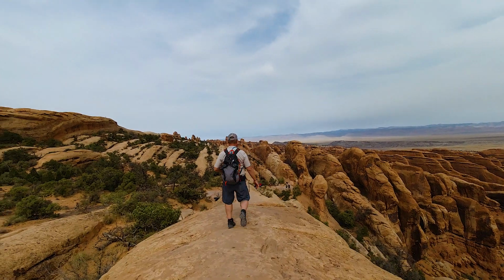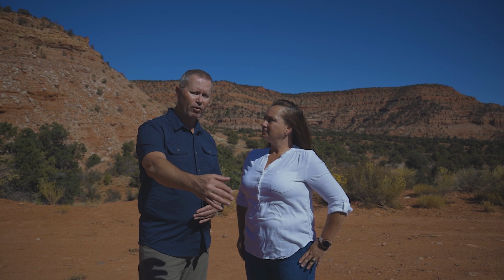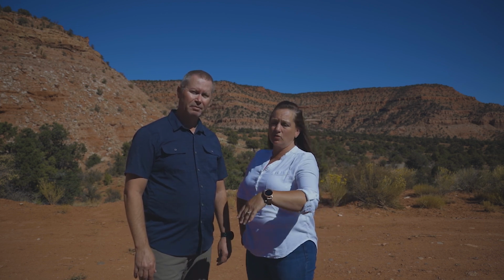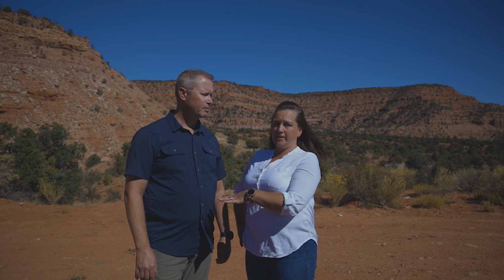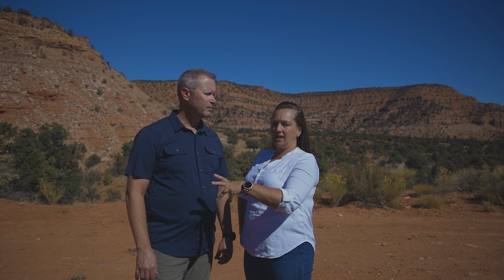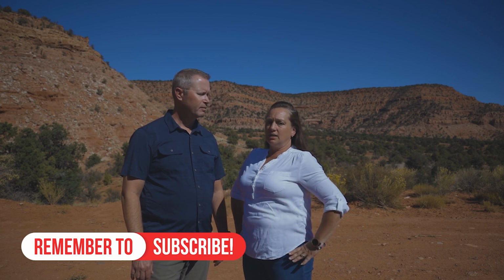And when you get to the end of the spine, you'll continue on another piece of trail. Now that piece of trail can be a little hard to find because a little bit of it is sand, and then you walk on rock for a little while, and the trail markers are very few and far between. So as a tip, look for the other people and where they're going. Look at foot tracks down in the sand. You can find some because there's sand here and there when you pass over some of the rocks. So we found ourselves doing that because the trail really is not marked very well. Just look for the sand. If you can't find people, follow the people.